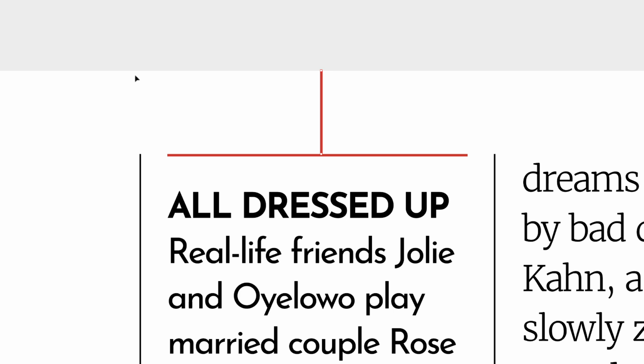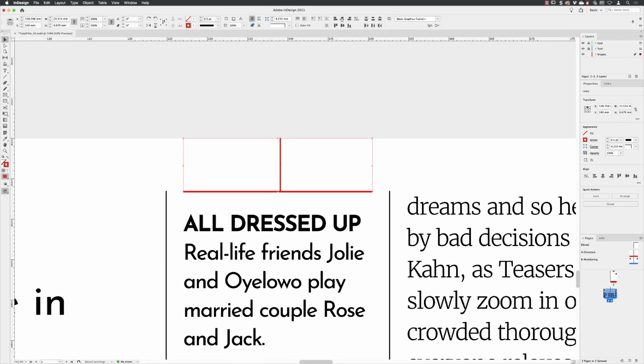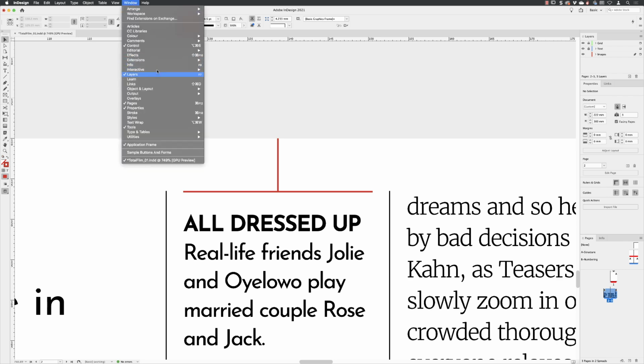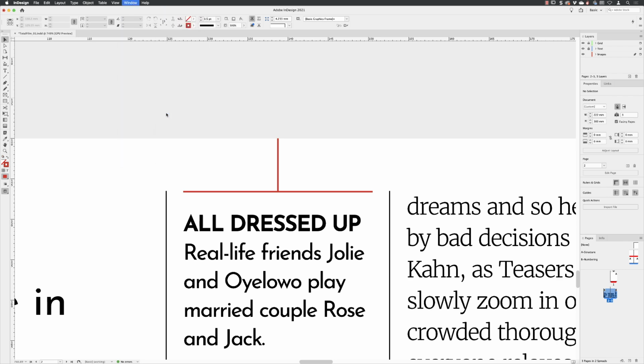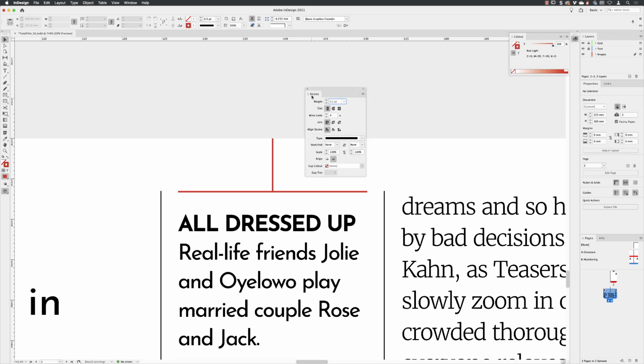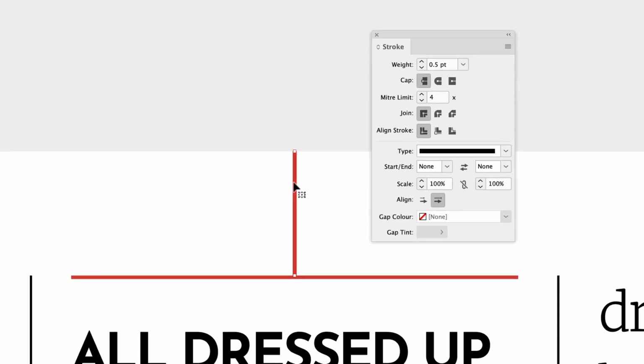Again, go back and select that and shift and left click on the red line underneath and then align to centers. And to ensure that our vertical red line is centered to not only the horizontal red line, but the column as well, I'll need to go to Window and then go down to Stroke to open up the properties for the stroke panel. And I'll just pull this out on screen here so we can see it a little bit closer. I'll left click on the vertical line.